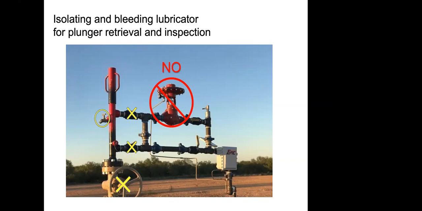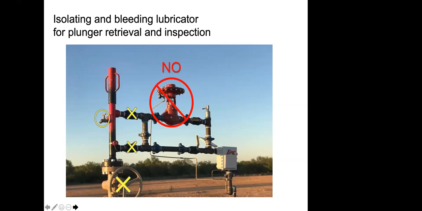That cap, whenever you put it back on the well, it's an O-ring seal. So just hand tight, snug it up, and then when you go to take it off the next time, you can get it off pretty easy. If you ever put a wrench on it, it's going to be really hard to get back off the next time. So usually just snug it up and it's good to go. You don't have to get crazy with it, tightening that cap up.